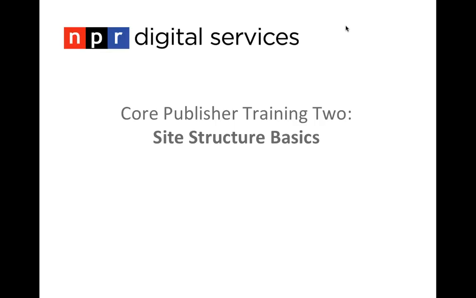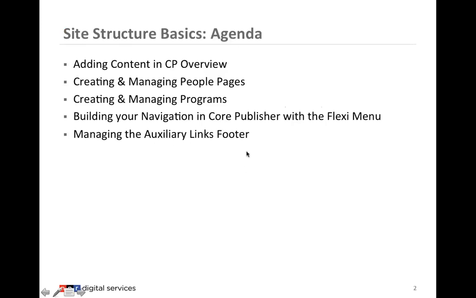So this is our second Core Publisher training, and this week we will be talking about site structure basics. Last week we covered creating users, people pages, your header, and your partner logo footer. This week we're going to talk a bit about just the general structure of your site, the other pieces of content that you will be creating.